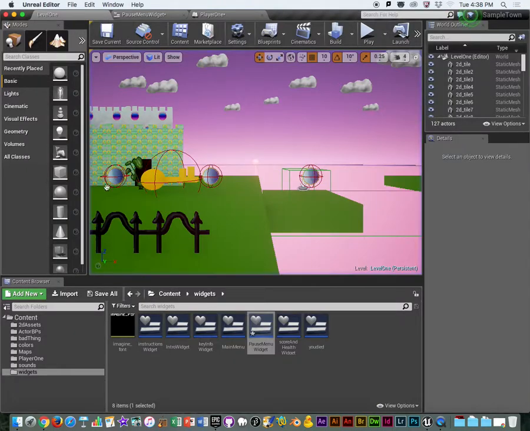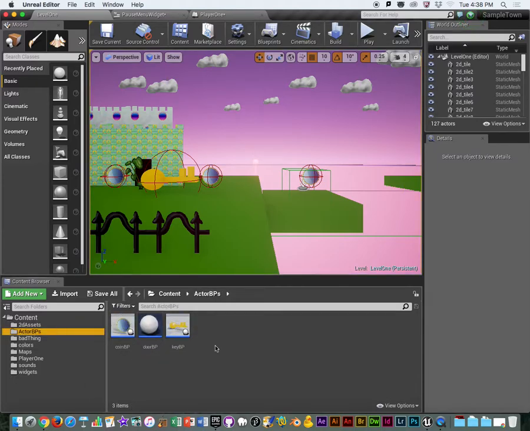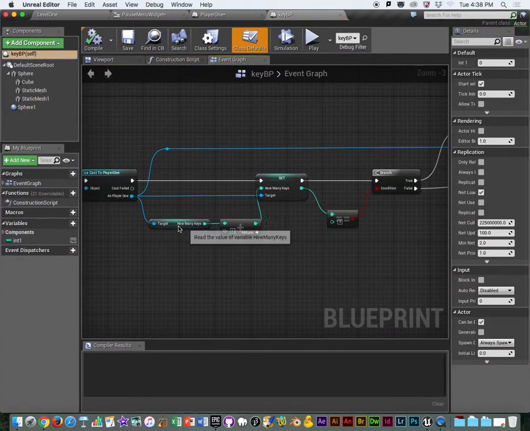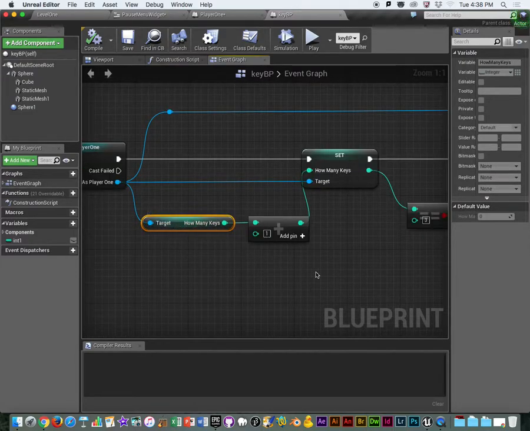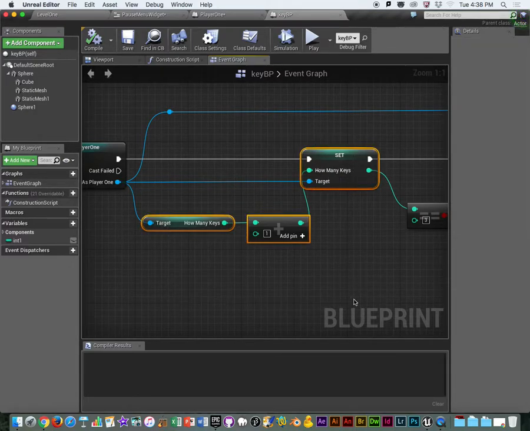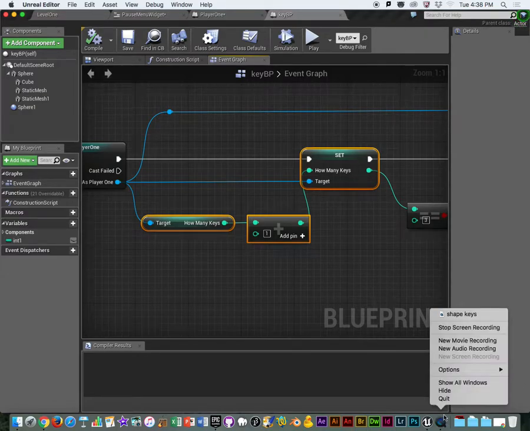I mean, the best example of set and get is what we've been doing with this. We check how many keys you have, add one to it, and then set that. That's the best example of set get. So just to reiterate, setting is when you're changing information. Getting is when you're checking the information. Does that make sense? Yeah? Okay. So this is all really important stuff for your final. Anything else you want me to record? Nothing? Okay.